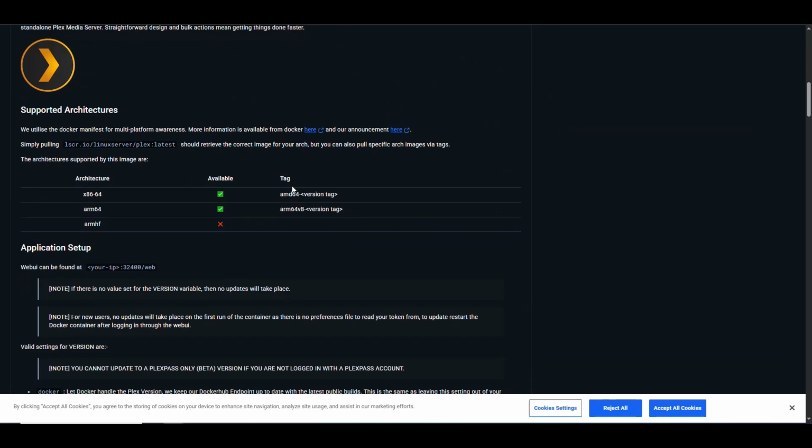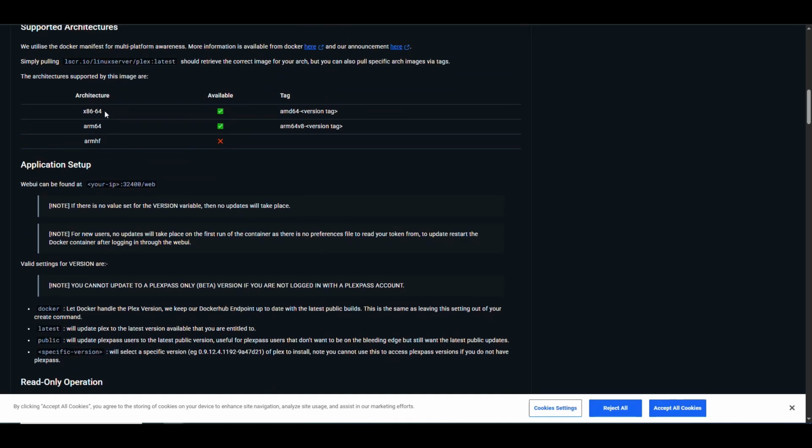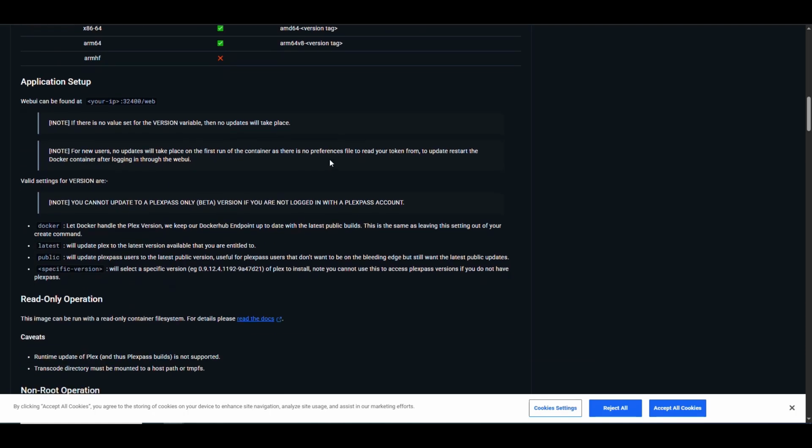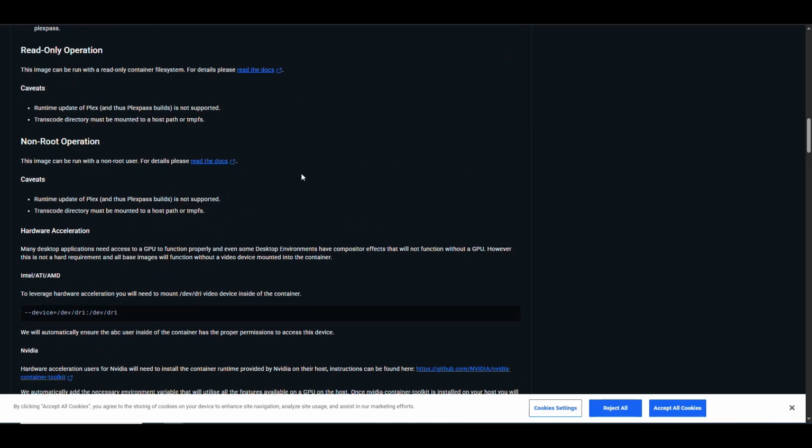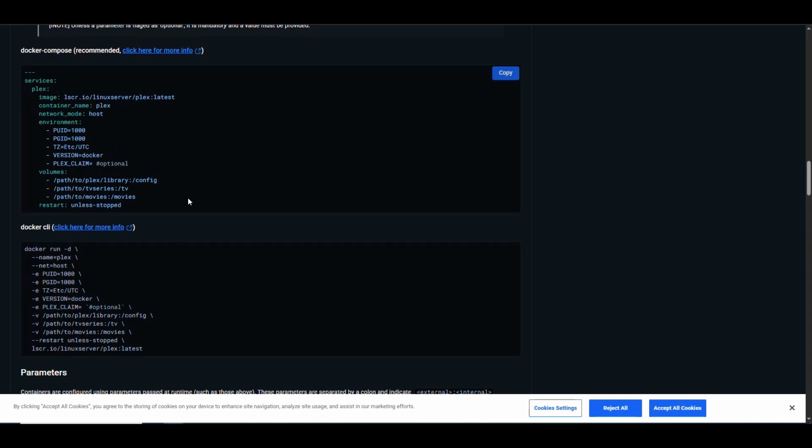And in here, if you want to go and check, they have the normal machine, like a Intel AMD processor, but they also have the ARM for Raspberry Pis and ARM HF, which is like older ARM devices, but that one is not available. So basically you are up to ARM 64 and AMD 64 basically. And in here it tells us about the different versions that we have. We're going to be using latest as usual. And here they have a Docker Compose file example that we can leverage for this.